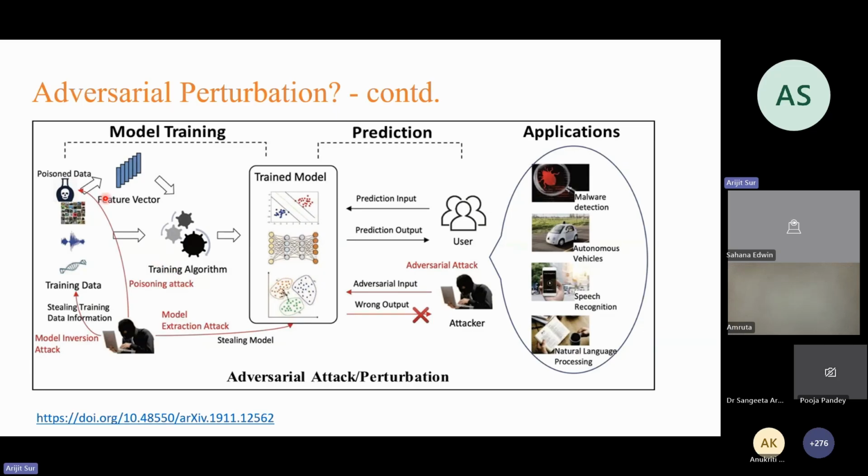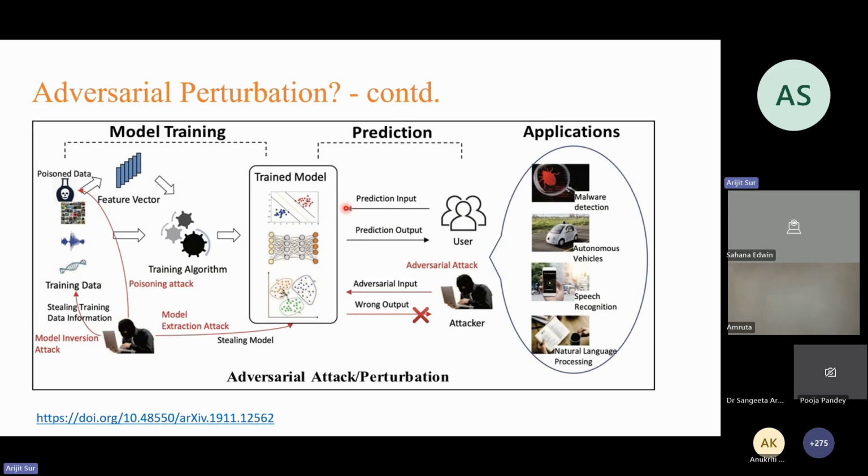A poisoning attack means basically they poison the data. We already said this is poisoning the data. A model inversion attack is where they are not changing the model, but they are trying to find out the input from the output. They take the output and stochastically predict the input. So this kind of approach is employed for these kinds of attacks. One by one, in this very short time, we will try our best to understand them.